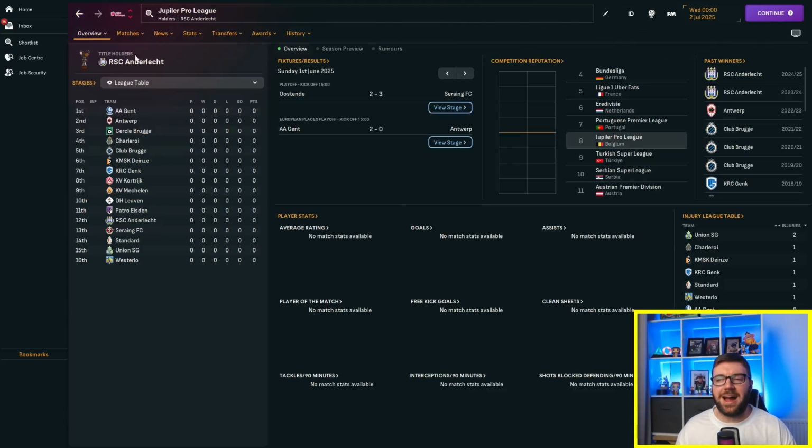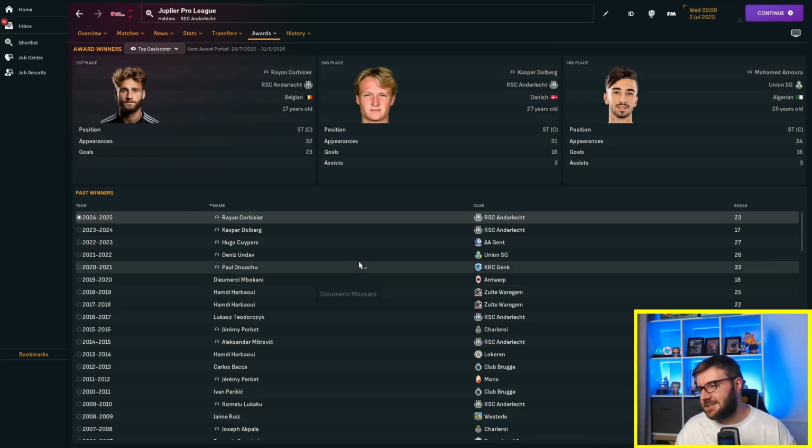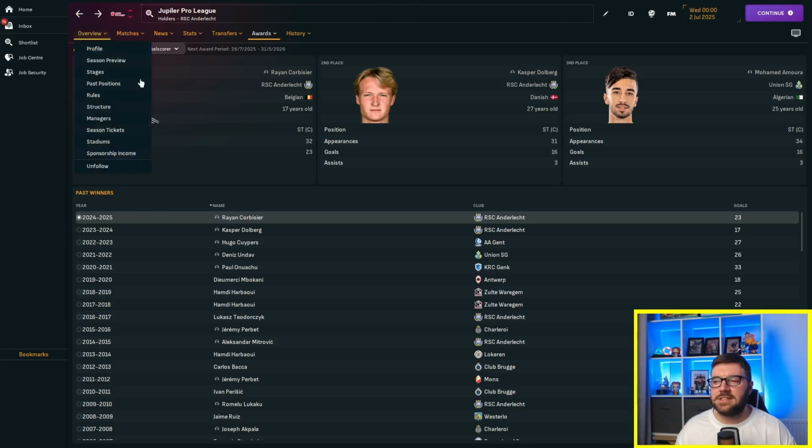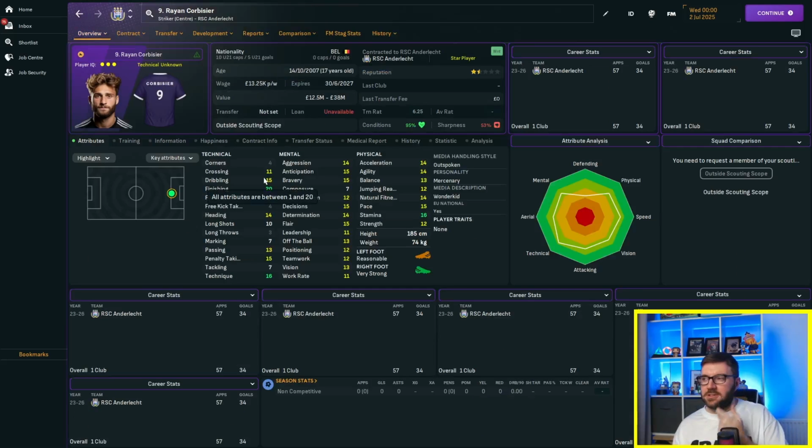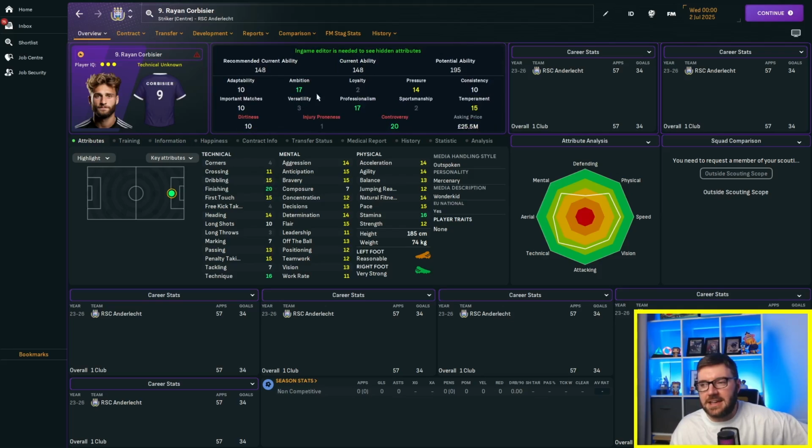Oh no. But back-to-back league titles. And he also got top goal scorer with his strike partner Kasper Dolberg coming in second. The 17-year-old youngster Rayan Corbusier, top goal scorer 23 and 32 as Anderlecht won the league. He's under contract for 2 more years. Now, his ambition's there. His loyalty's not there. He's controversial. AC Milan and Napoli are sniffing around him. I don't see him signing a new deal.